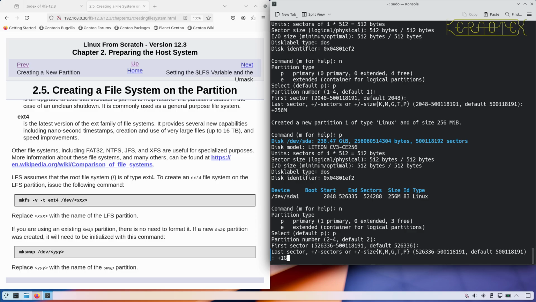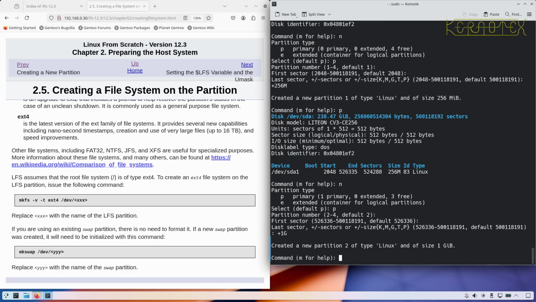I've not looked into that, but I would say that especially as I'm creating a swap partition of 1 gigabyte, that 2 gigabytes per core would be a good estimate. So this machine's got 4 cores, that would be 8 gigabytes of free memory, so you'd probably need 9 gigabytes arguably on the machine minimum.